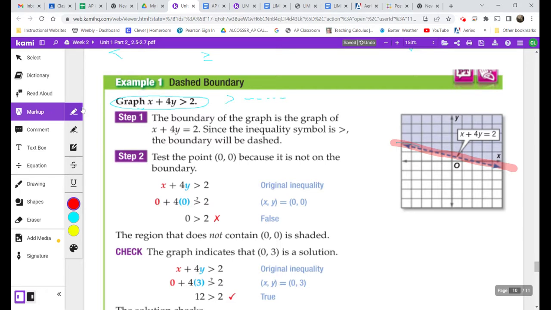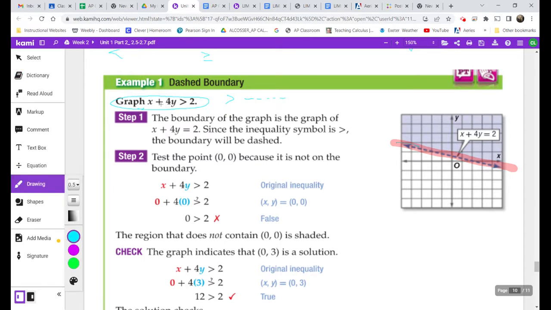Now the question is how do they graph it? And I think that's where we tend to struggle. I would personally use the x-intercept and y-intercept method. That's what I use a lot. I don't care how you graph it. You can solve for y if you want to, but I'm going to look at it this way. I'm going to plug in 0 for y. X plus 4y equals 2, so x plus 4 times 0 equals 2. That cancels, and x equals 2.